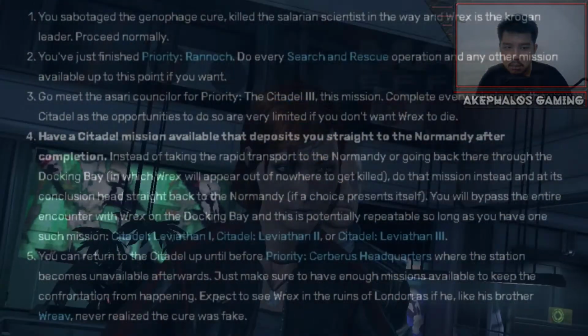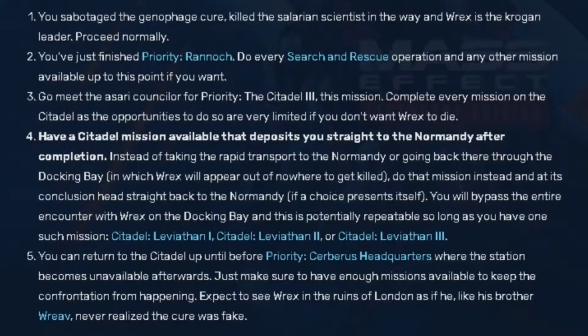And what you're gonna do here is, as the fandom wiki says, complete every mission on the Citadel, as opportunities to do so are very limited if you don't want Wrex to die. Now if you completed everything before this, you should be fine, but if you have a few left, be sure to complete them, because it's not that you can't complete them after. You can, but as it says, the opportunities are limited. I'll explain that in a second.